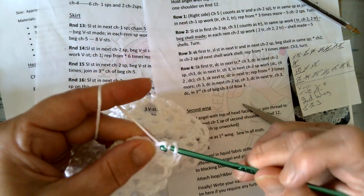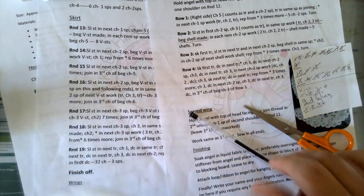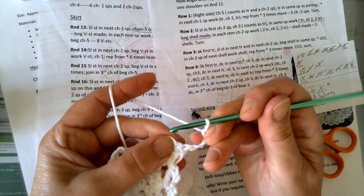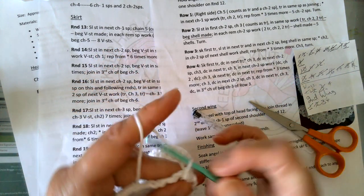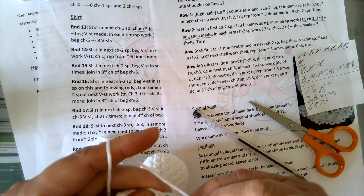2. Now, so we've got the end of row 3, and we did that 3 times more, so we've got a chain 3 now before we turn. 1, 2, 3. And now we're on round 4. And round 4 is skip the first treble and double crochet in the next treble. So we're skipping the very first one and double crochet in the second one. Then we're making 3 chain and double crochet in the next 2 chain space. Then we're doing 3 chain and then we're double crochet in the next treble.